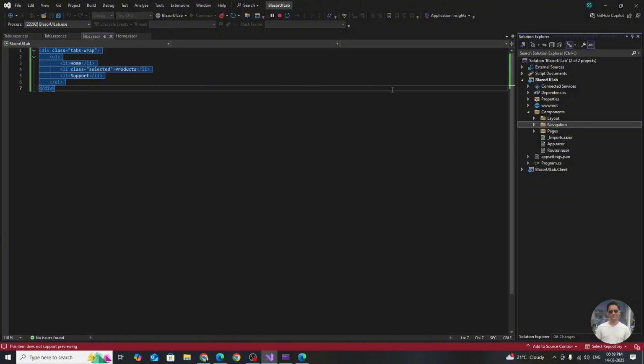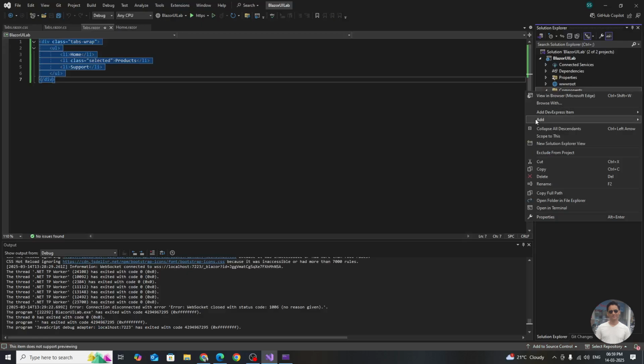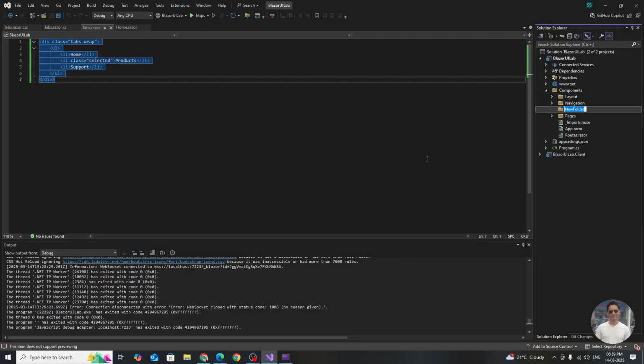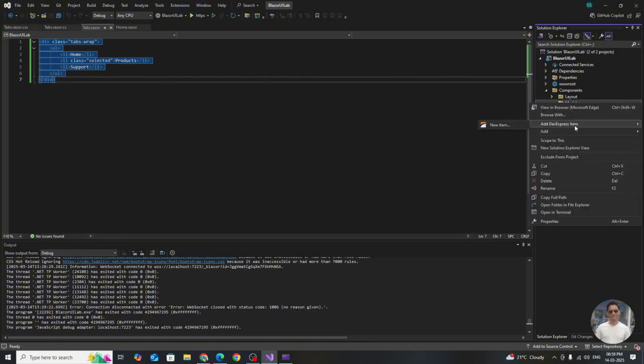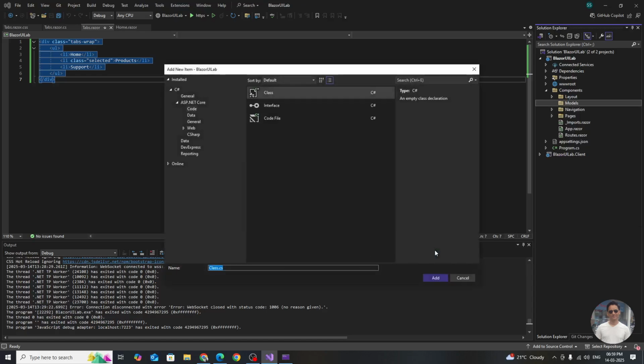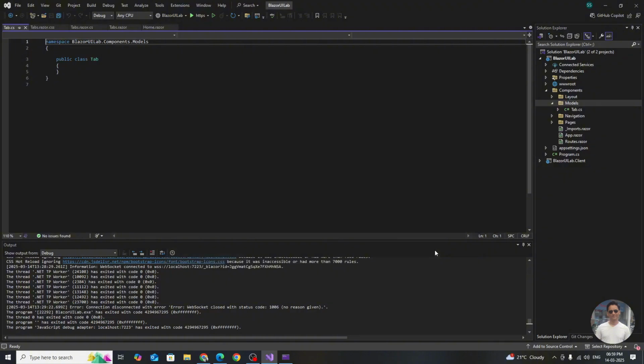So for this, let's create a new folder. We call it models, and then we'll have one class into it. Add class, maybe tab. Yeah, tab.